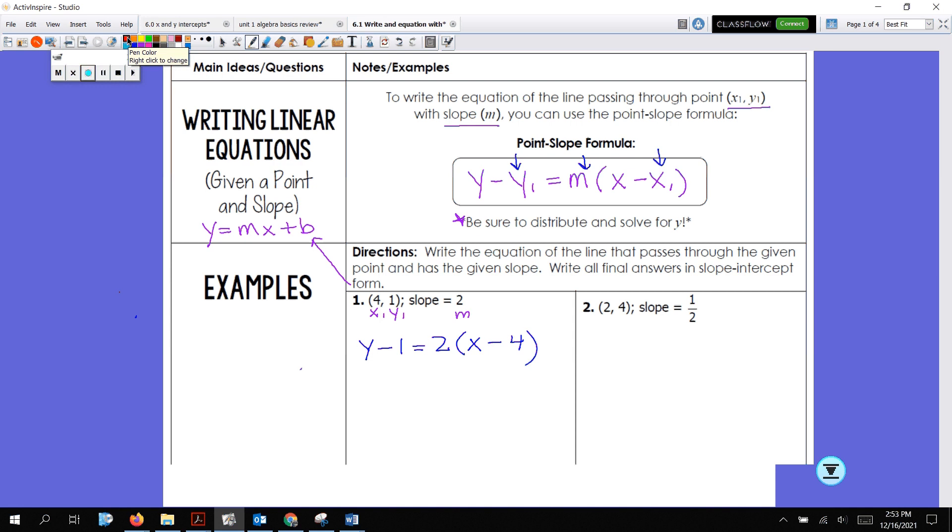What I'm going to do now is I'm going to solve for y. My first step is to be sure to distribute and solve for y. Let's distribute 2 times x, 2x. 2 times negative 4 gives me negative 8. I'm going to bring everything else down. Okay, I'm only one step away for solving for y. I want y to be all by itself here. So how am I going to do that? I'm going to add 1. That gives me y equals 2x minus 7. This equation is a linear equation, right? It's the equation of a line in slope-intercept form.